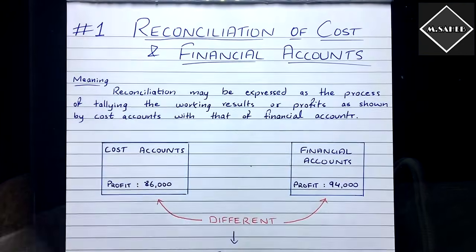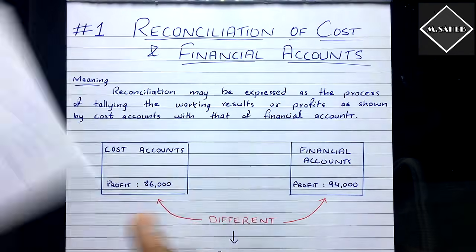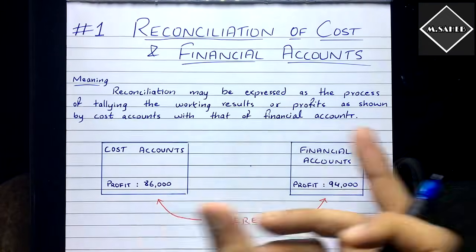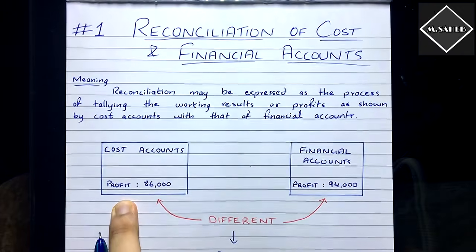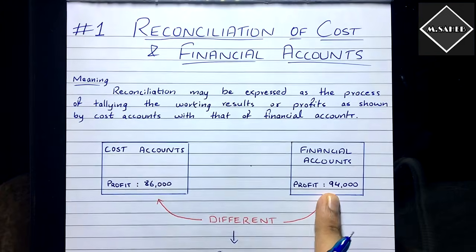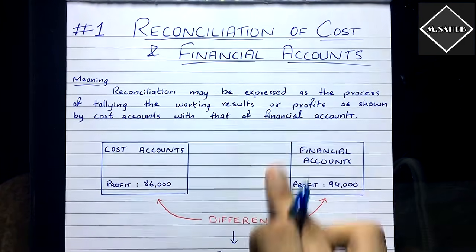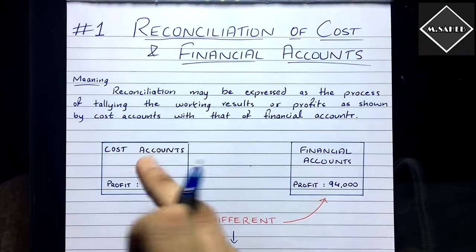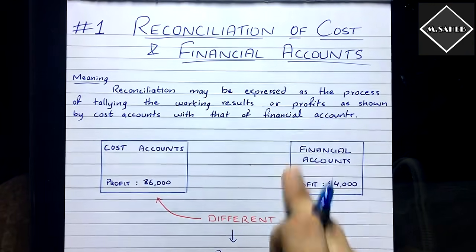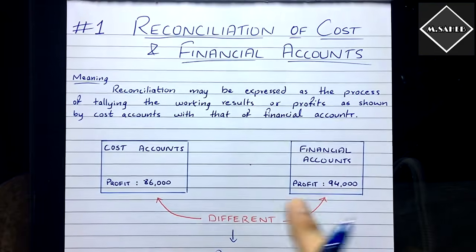Then you have to understand the technique, how to solve these reconciliation problems, right? Now you know you will start off with cost accounting profit mostly, and then you will try to arrive at financial accounts profit. इधर से start करके इधर पहुंचना है. तो सोचो ये आपका एग्जाम पेपर है और ये आपके फर्स्ट रैंकर दोस्त का पेपर है, right? So you have to copy his paper here, right? This is your target paper. All right, this is your target. You have to reach here.